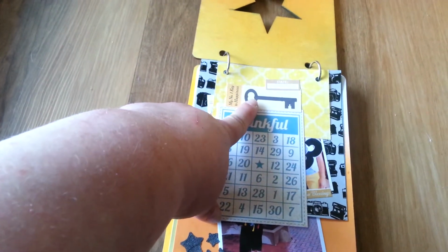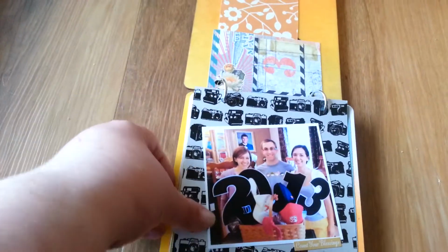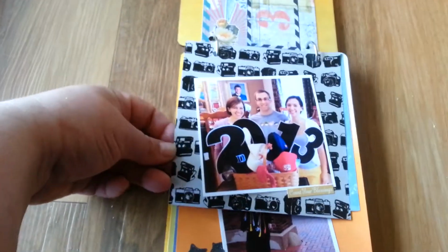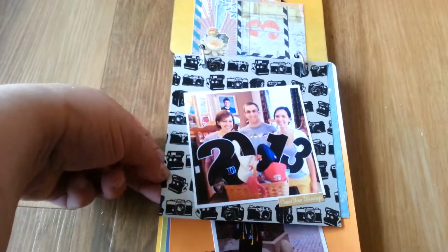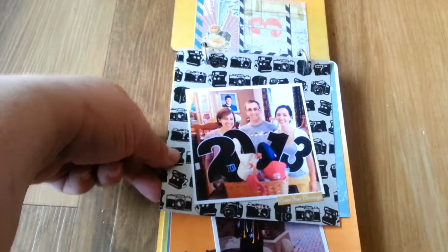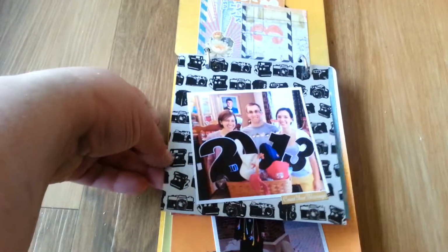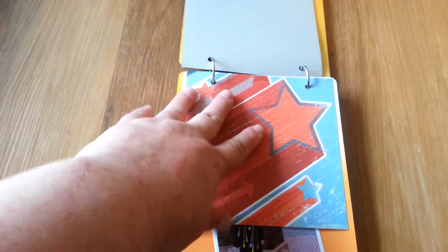These are some October Afternoon stickers. This one says number 1, key to happiness, and thankful. This is an old Hambly screen prints sheet of paper. So, you know, I love my brother's family very much because I'm giving up some Hambly. All the paper that I decided to use came from my scraps, or paper that I've had for a really long time and loved, but couldn't find a project, you know, good enough to put it on. That's my air quotes, good enough. So this project certainly was.